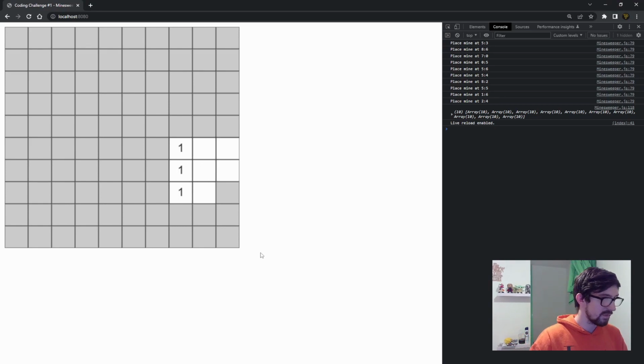Also, we now need a flood fill feature. So here you can see there's a bunch of them. Now on normal Minesweeper, when you click a blank one and there's blank ones next to it, they all open up, including these number 1s on the edges. Now, how do we do that?